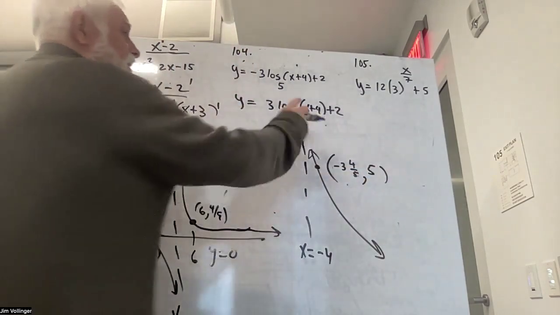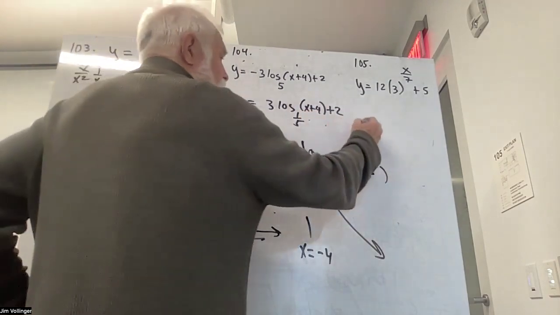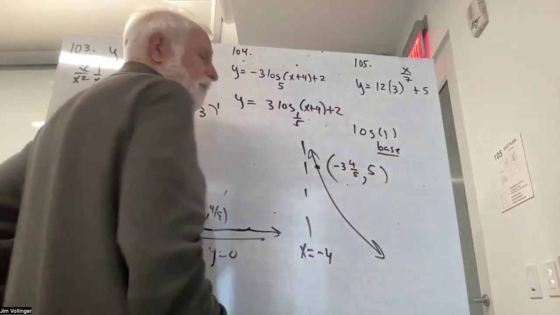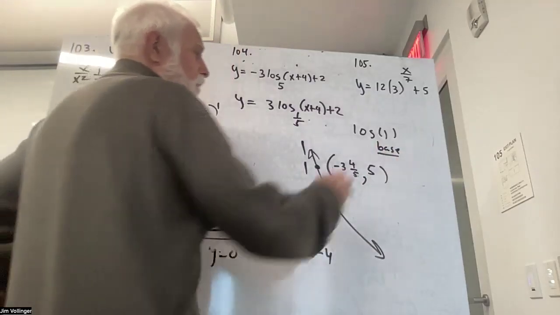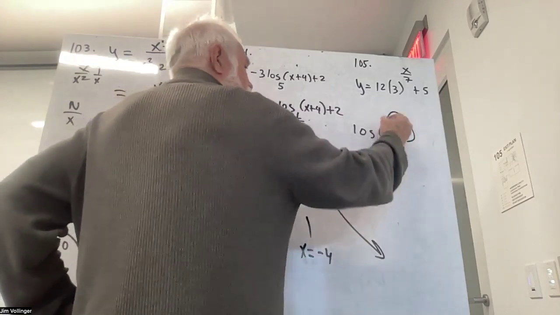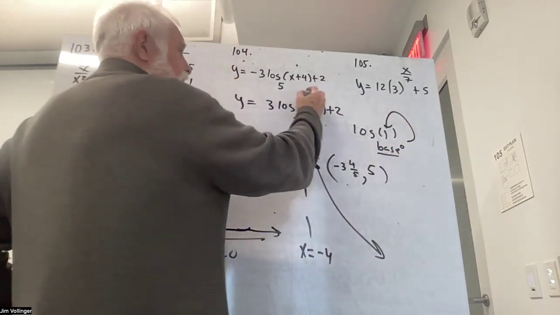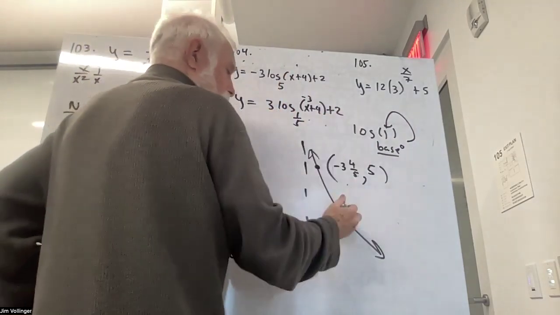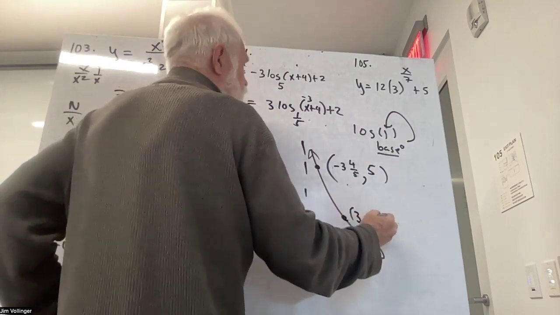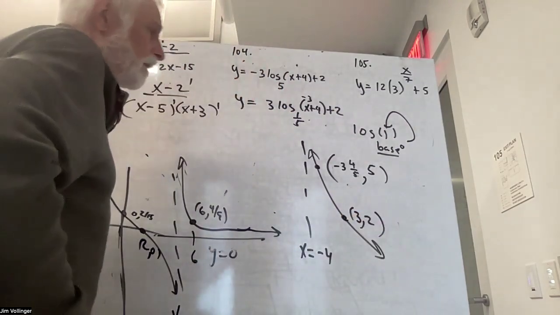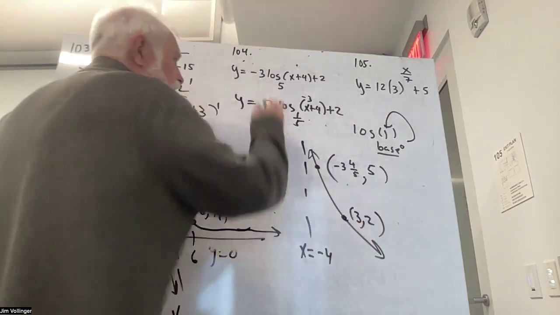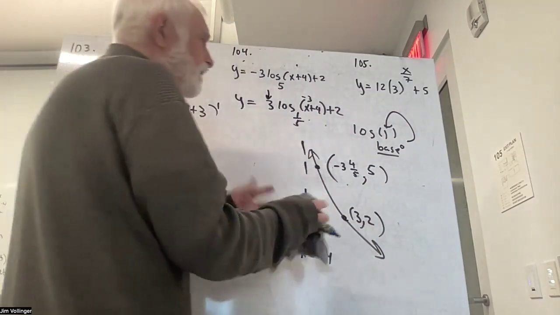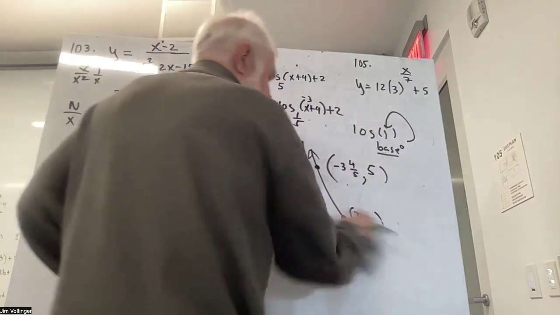Now, I'm going to make this the number 1 because I don't care what the base is. You give me any base, as long as it's positive. It's got to be positive. It's defined to be positive. So base to the 0 gets me 1. So if I pick -3, I've created a 0. 0 times anything is 0. Plus 2, so 3 gets me 2. Okay, and how far is it from 5 to 2? 3 units. Wonder if that's a coincidence. That's that graph. Now I need some space for the exponential.